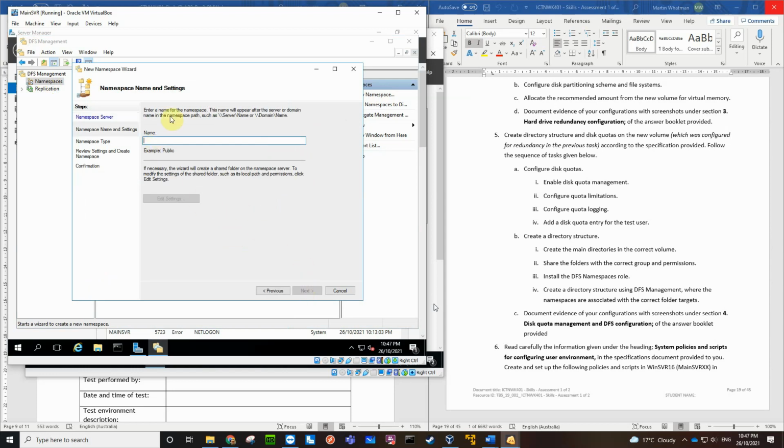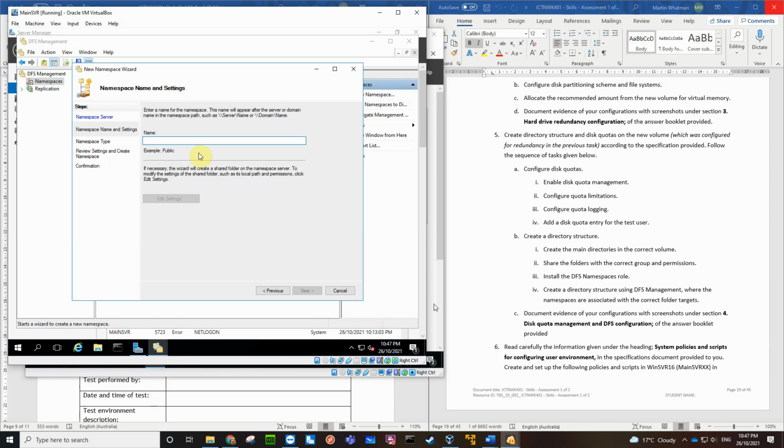What's the name of this namespace? Their example is public, which is a pretty average sort of name. Usually namespaces are used for all sorts of reasons, but most of the data that's in there doesn't change that often. So it's often like corporate policies and rubbish like that.